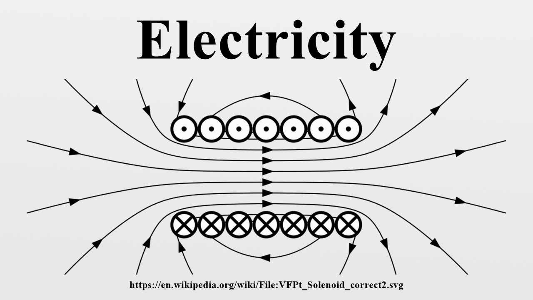Electric potential, the capacity of an electric field to do work on an electric charge, is typically measured in volts. Electric current, a movement or flow of electrically charged particles, is typically measured in amperes. Electromagnets: moving charges produce a magnetic field. Electric currents generate magnetic fields, and changing magnetic fields generate electric currents.